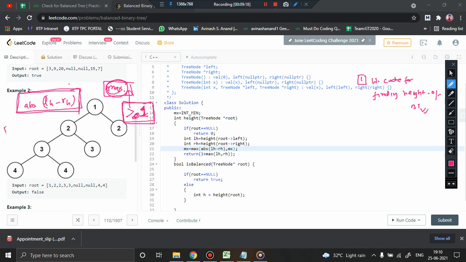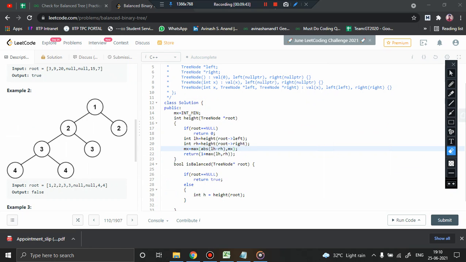So you can see how this function is actually helping me to solve my particular problem. This problem is basically finding out the height of the binary tree, and this line here is just using this particular function to meet its purpose, right? How? Let us see. When this function is successfully executed, what will it return? It will return the height of the tree.